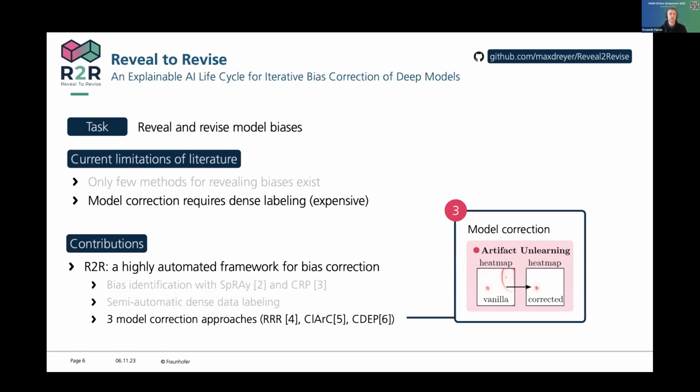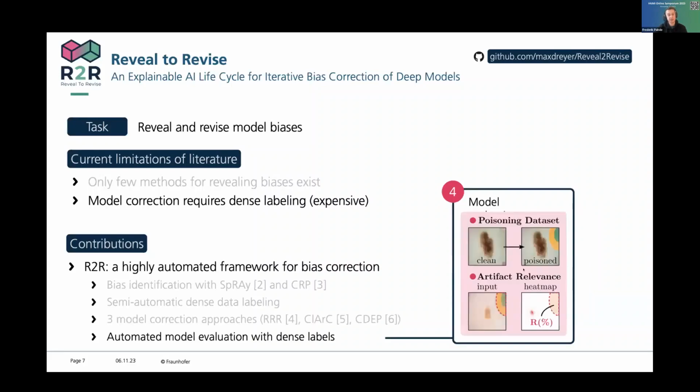Clarc instead uses another approach. Here we only need the concept activation vector, the CAV, and then tell the model to ignore the direction in latent space that models the artifact for us. So it's a bit cheaper to apply Clarc, but all of them need more information regarding whether the artifact is present or not. And this, after correction, will give us a heat map that only focuses on the mole and not on the band-aid, hopefully, if the method works correctly.